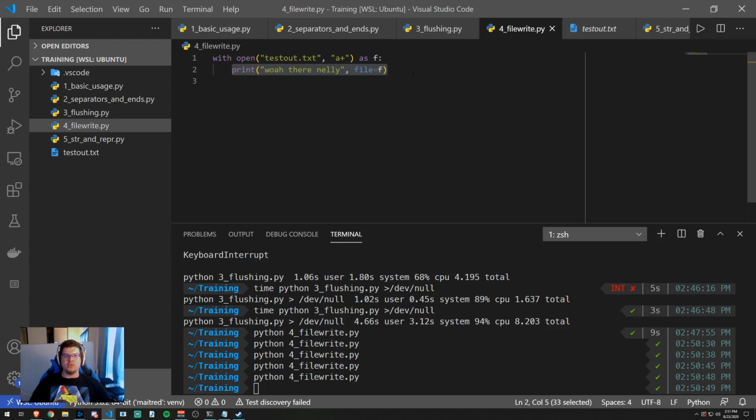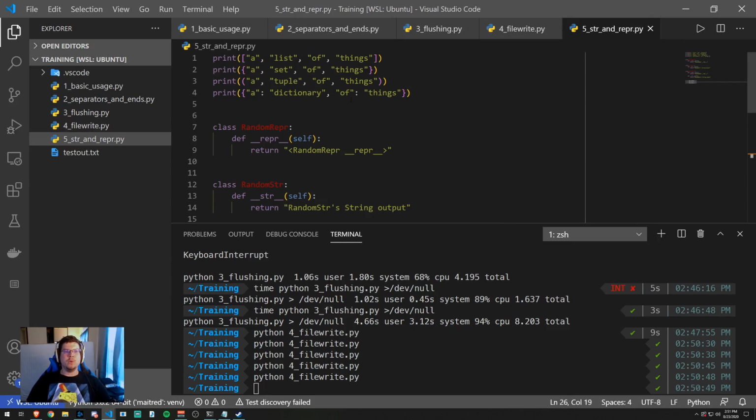Personally, I don't use this method often. If I'm thinking about writing to a file, I usually use the logging library built into Python, but that's for another day. So let's do our final level up, and here's where I think a lot of people are going to see something interesting about the print function.